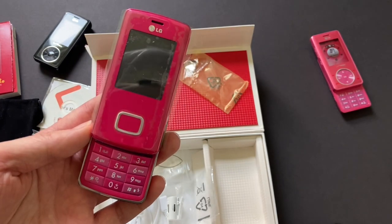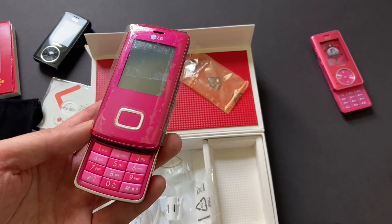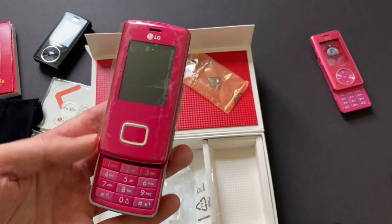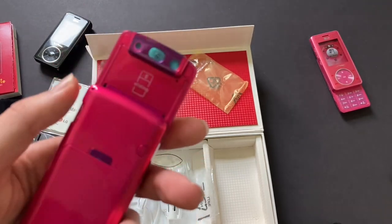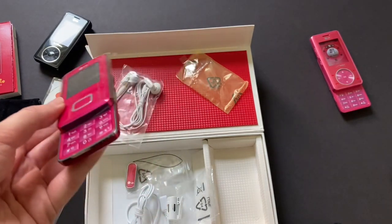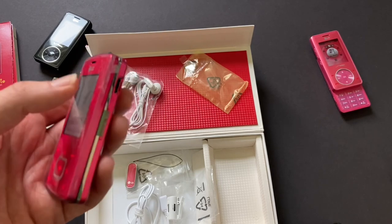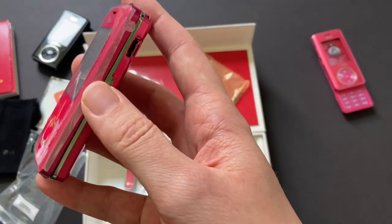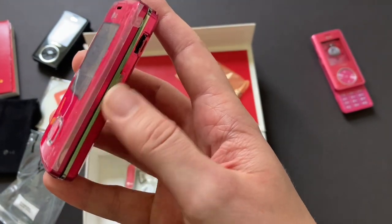So hopefully if you had this phone or you never got to see it in person before — either way — it will bring back some memories and it's just a way to see and relive this time period in phone history. And even by today's standards, the design of these iconic phones is still awesome. They look so good, and we forget about how old these phones are — they're not quite 20 years old yet, but approaching almost 20 years old.